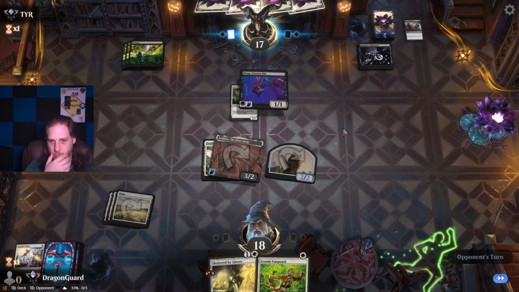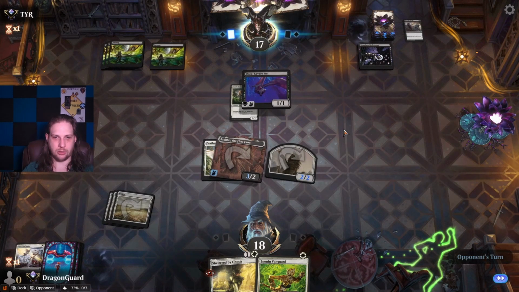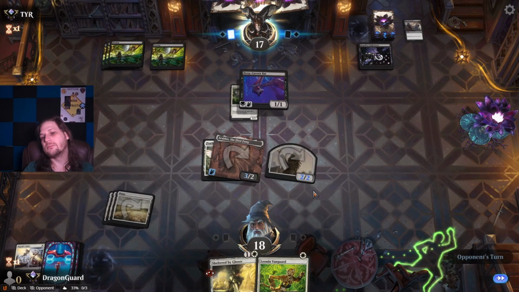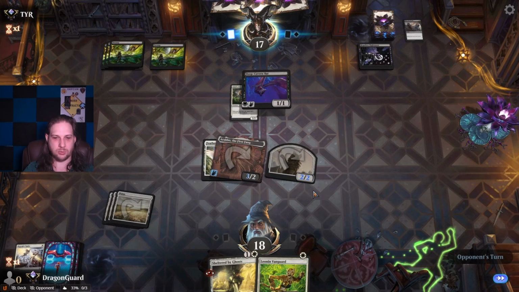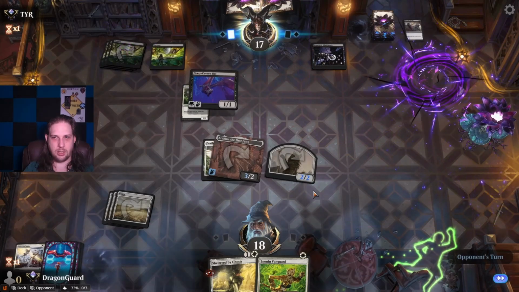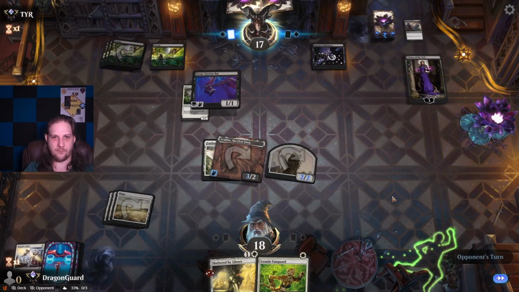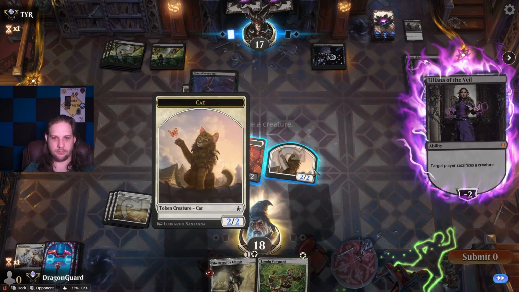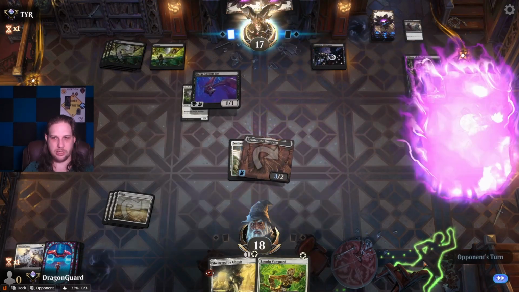We can still shelter whenever we want, and we probably will shelter the first Fang next turn. Make sure they have a harder time removing it. And go ahead and get our Pridemate back as well. Play the Vanguard next turn. Leonin of the Veil comes down. Probably does a -2 sack. We can get rid of the little kitty, though.